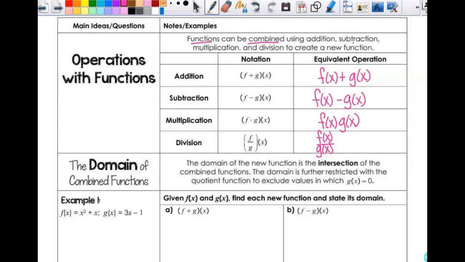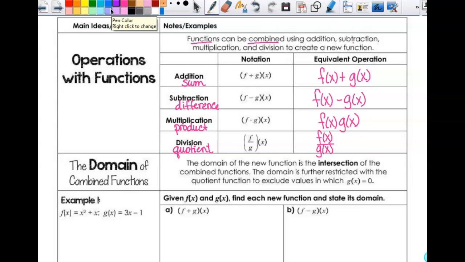Okay, so to talk about the next set of stuff, I want to talk first about the different ways to say this. This is addition, which means this is the sum of two functions. Subtraction means that this is the difference of two functions. Multiplication means that this is the product of two functions, and then the quotient. Those are words that you should be familiar with for your basic operations. So this is not new. You've done this before.